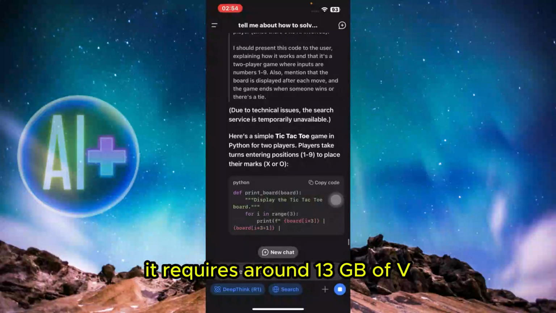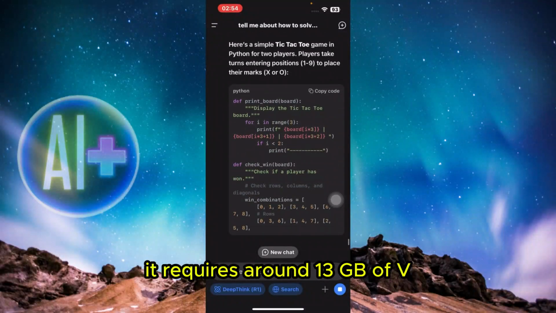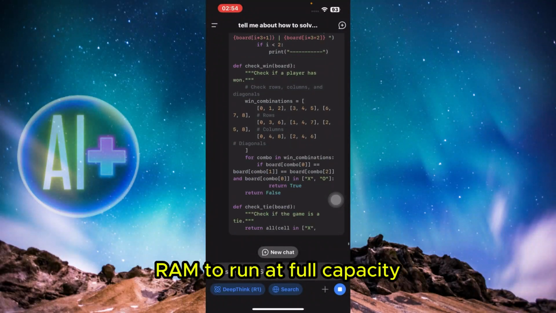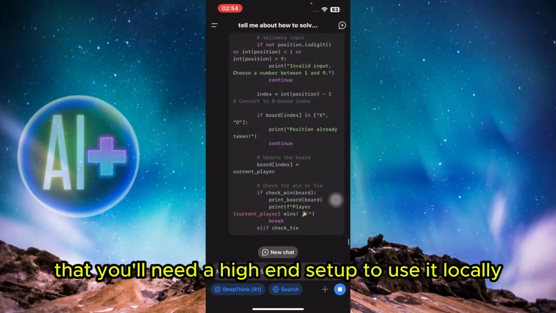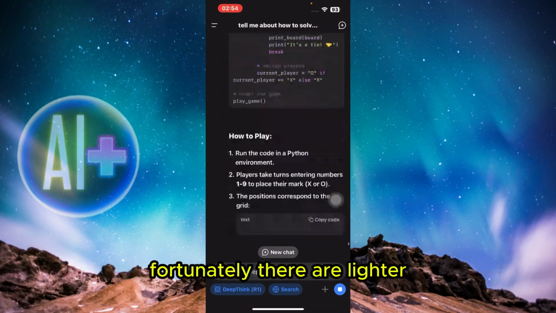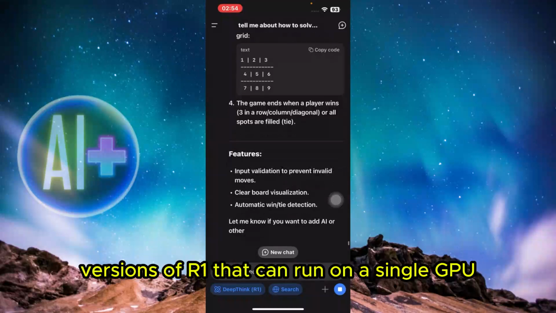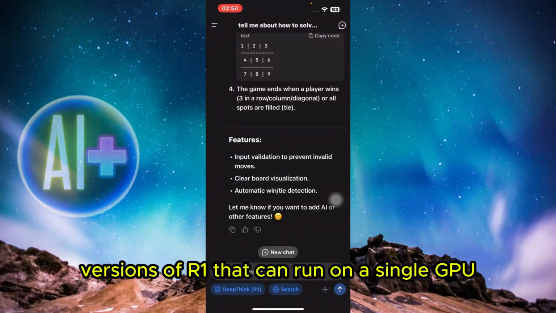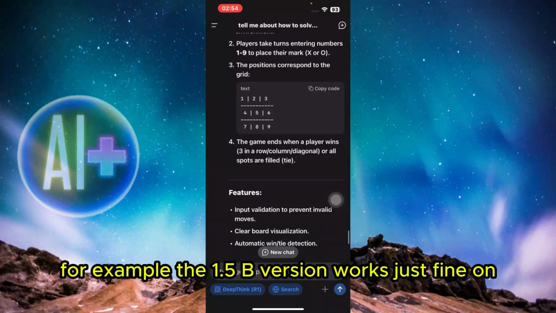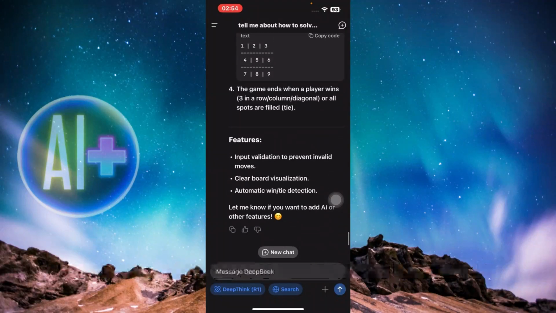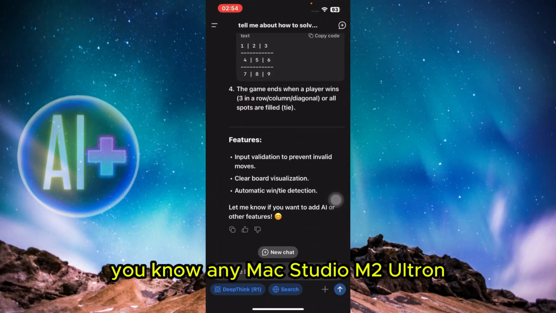It requires around 1300 GB of VRAM to run at full capacity. That means you'll need a high-end setup to use it locally. Fortunately, there are lighter distilled versions of R1 that can run on a single GPU. For example, the 1.5B version works just fine on any Mac Studio M2 Ultra.